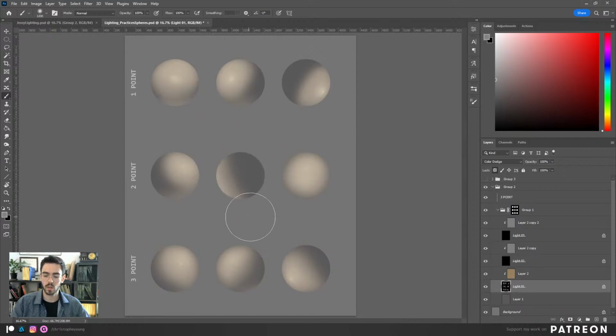Because your light doesn't have to come from the front. It could come from the back too, and be more of a rim light. So I'm just going to put that there for the sake of the example.